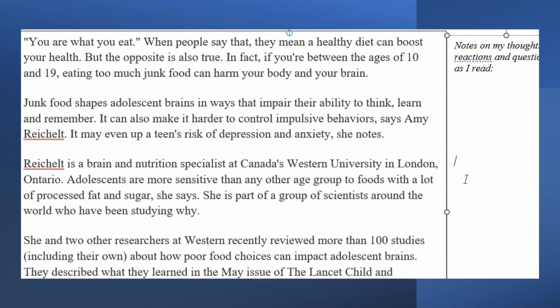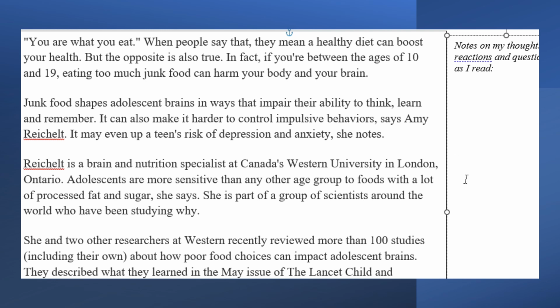You are what you eat. When people say that, they mean a healthy diet can boost your health. But the opposite is also true. In fact, if you're between the ages of 10 and 19, eating too much junk food can harm your body and your brain. Junk food shapes adolescent brains in ways that impair their ability to think, learn, and remember. It can also make it harder to control impulsive behaviors, says Amy Reichelt.